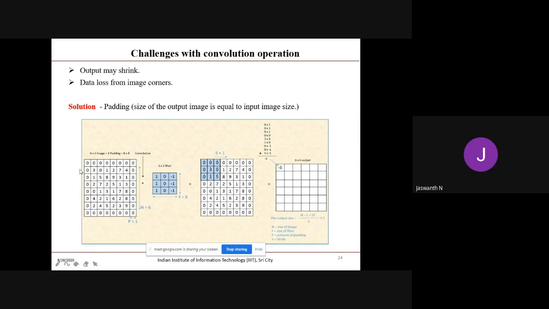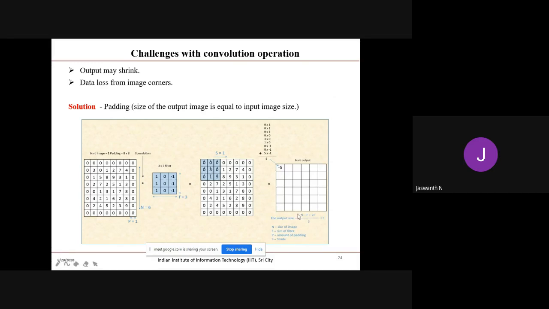So you simply zero pad the rows and columns, you add the zero padding, and you again convolve with a 3 cross 3 filter, where you are not going to miss the exact spatial properties of your image. It means that you are going to still have a 6 cross 6 image dimension. Since you are adding a padding of one, you get an 8 cross 8 image. Then you do the entire convolution process, and you end up with 6 cross 6 instead of 4 cross 4 as your output dimensions of the image.